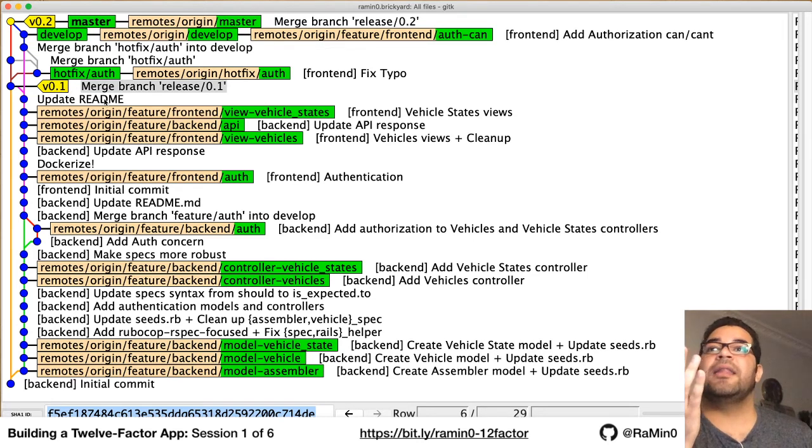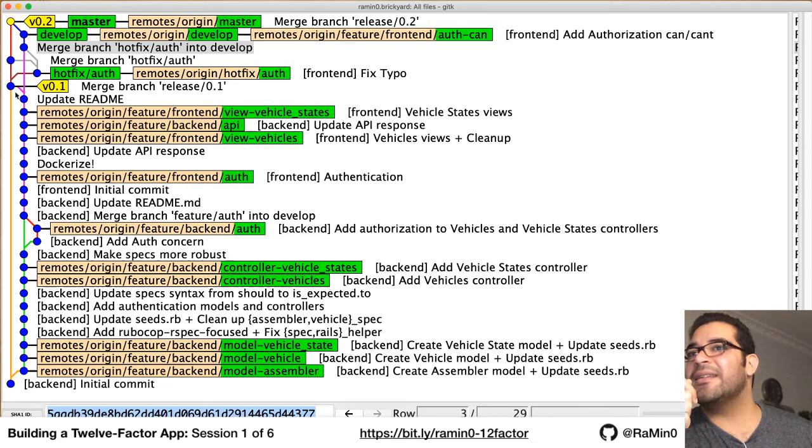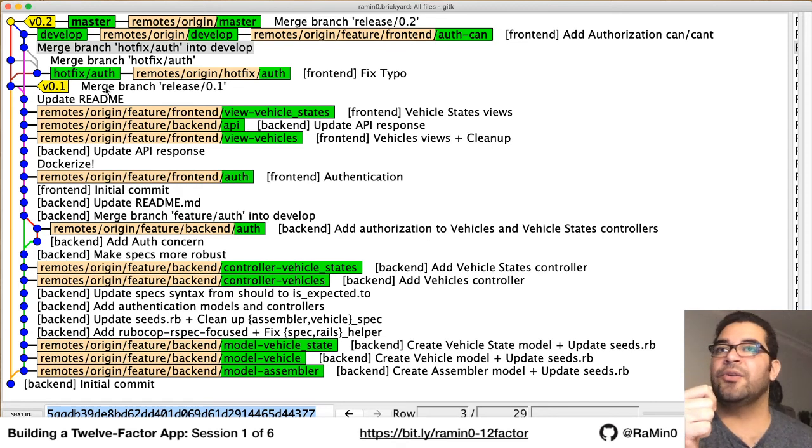And this means that the code was now ready to go into production. The hotfix is also represented over here, where the code got spun off from master, then the change was made, and then this was merged back into master as well as into develop. Maybe what I'm missing here is merging the release branch back into develop, but I guess no major changes were made, that's why I didn't do it. But yeah, this is basically how it looks in real life.